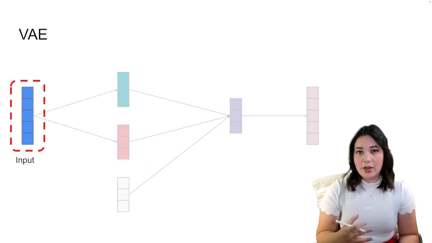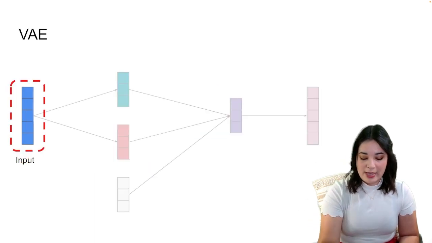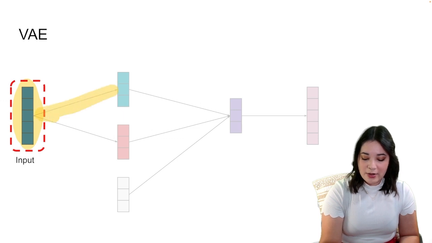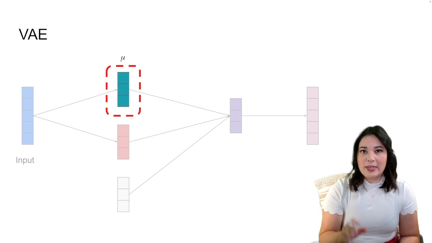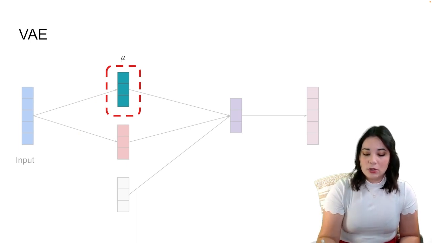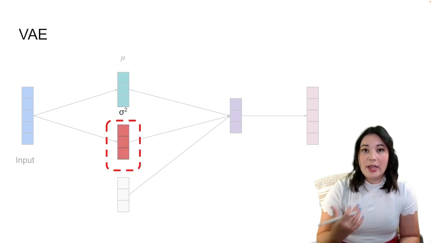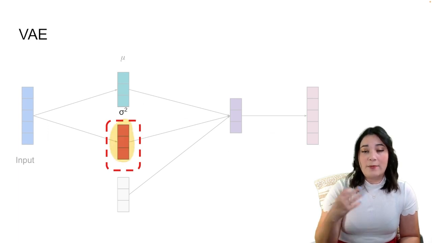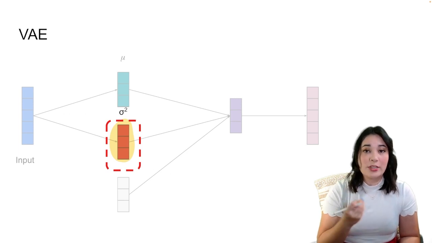In a variational autoencoder, it starts the same way. Again, we have an input. This could be a vector of numbers or more commonly an image. This input is still sent through an encoder, which can be any type of architecture that we want. However, instead of learning a single vector as the hidden representation, it learns a mean vector, this is the mean of all of those probability distributions, as well as a variance or standard deviation vector. So instead of directly learning a vector of hidden representations, it learns a mean and a variance for distributions.